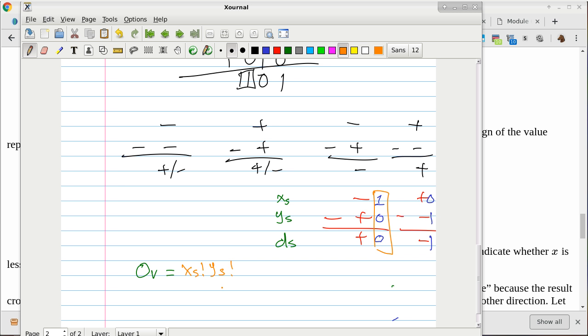I also want DS to be a 0. Now remember, I'm using multiplication as an implicit conjunction. So this is basically saying XS and not YS and not DS. Would that work? Would this conjunction give me a 1 if and only if this is happening?